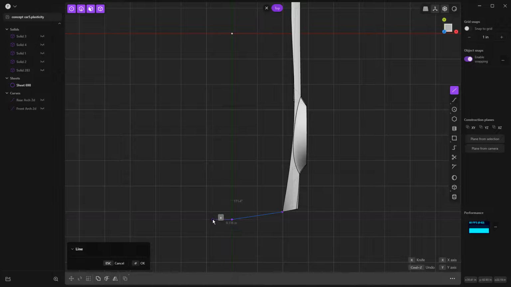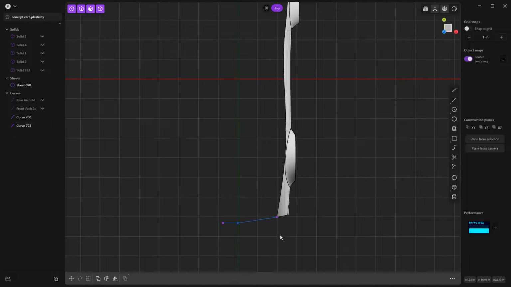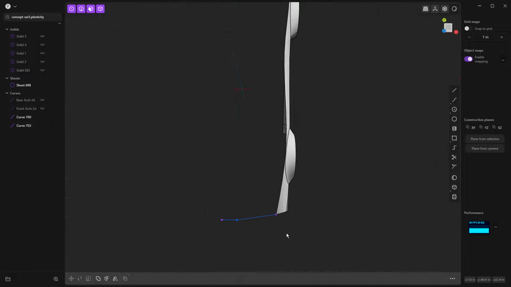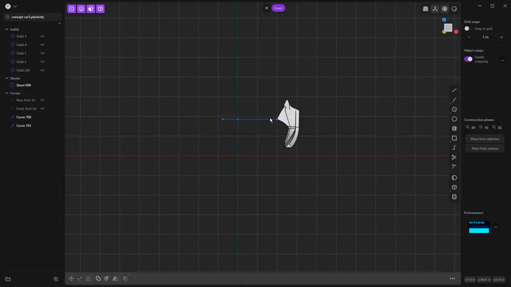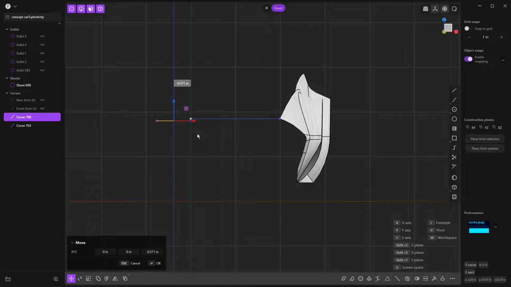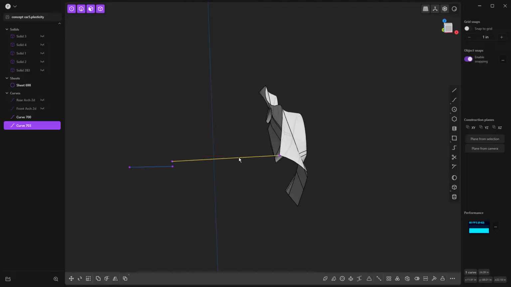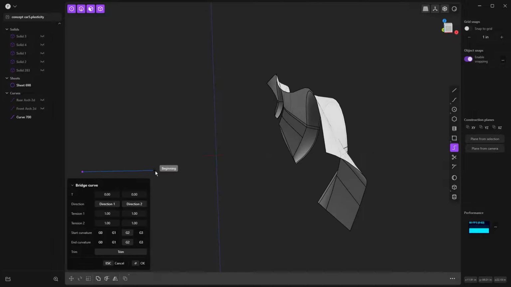Where I hit that midline, I'm going to draw a horizontal line, Alt and J to unjoin them. Because I selected that point first, it should be at the same height. If we want it at the same height, that's fine, but we probably want to bring it a little bit lower. So G and Z will bring that line down just a little bit, and then get rid of this one altogether. The main reason we want to get rid of that one is because we're actually going to be bridging from here to that point.